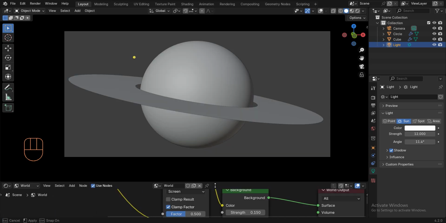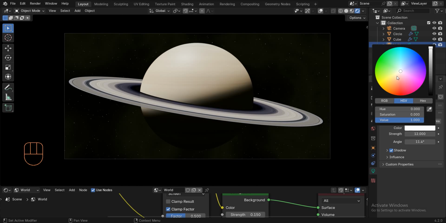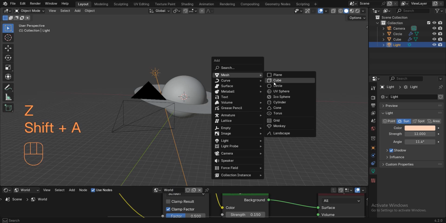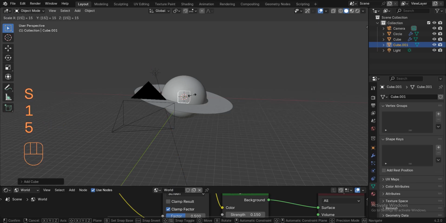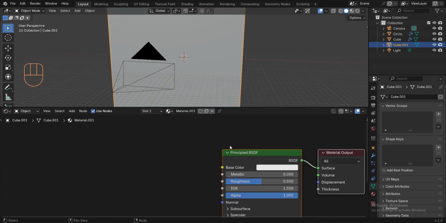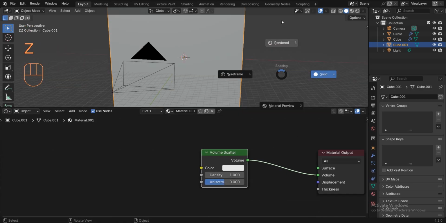Another thing that can make our scene cool is changing the color of sunlight to yellow or blue. Then you can add a cube and scale it, and create a new material for it. Delete the principled BSDF, and add a volume scatter, and connect volume to volume.